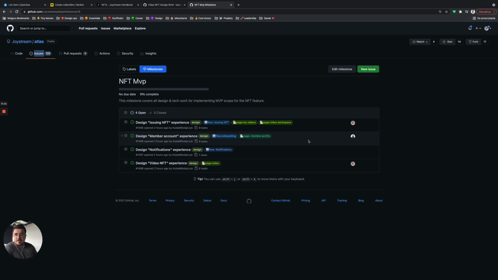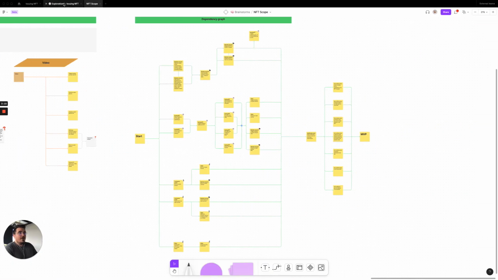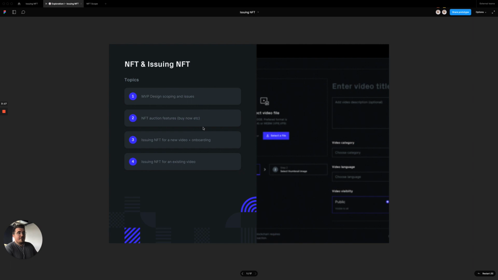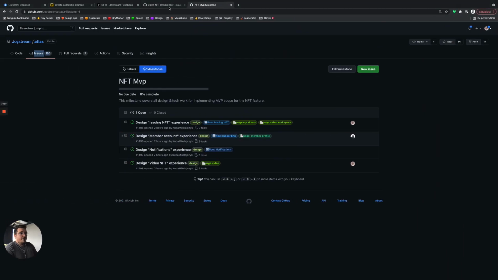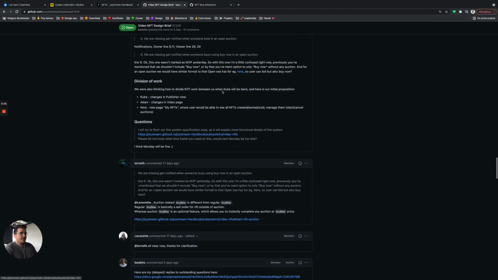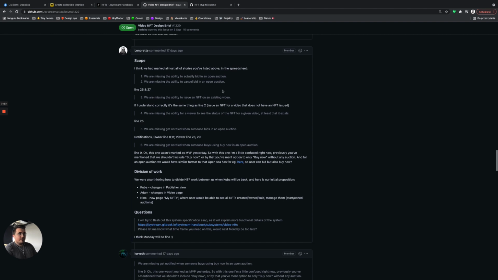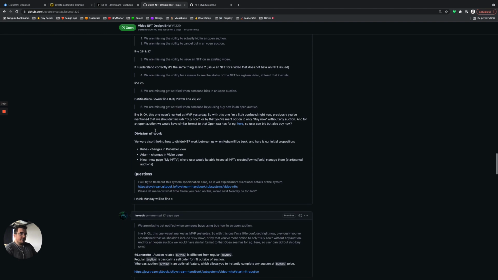Let's jump to the second topic, which is NFT auction features and buy now, etc. All right. The second thing started here, actually, on this discussion on GitHub, where Nina asked about the buy now feature, which was really confusing at the beginning, because buy now was out of scope.